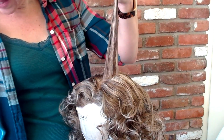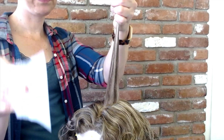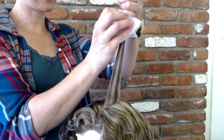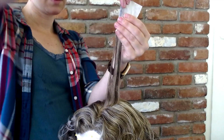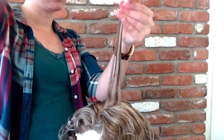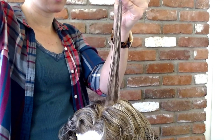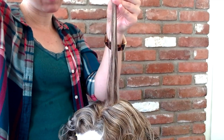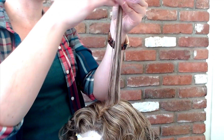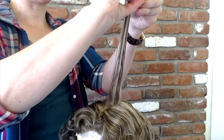Then I'm going to take an end wrap, which will help me. I'm going to wrap that around the hair, all the way around in a circle, and that helps you to pull the ends in the wrap so that when they set on the curler, they're not all crimped in funny directions. This helps to keep them together, and it works well if the hair has lots of layers as well.